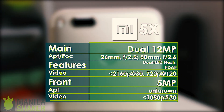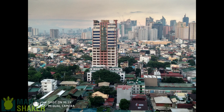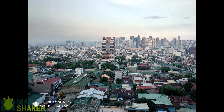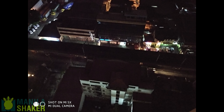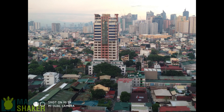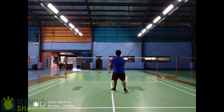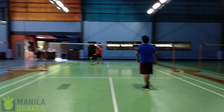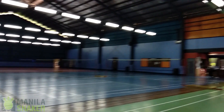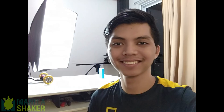But specs aside, let's move to the actual performance of the Mi 5X's cameras. The details are decent. Colors are near-accurate and complemented with great exposure control. Night shots are a bit on the weaker side though, and the cameras aren't the Mi 5X's strongest suit. The dual 12MP setup gives a love-it-or-hate-it vibe as with most dual lens setups. Image stabilization is not confirmed, and with what I've taken so far, there's no hint of it on the zoom lens. Video recording is decent at best, but the fact that this can capture up to 2160p at 30fps may be more appealing to some. The front camera is good for daily selfies but suffers the same case of having a narrower aperture than most selfie-centric smartphones.